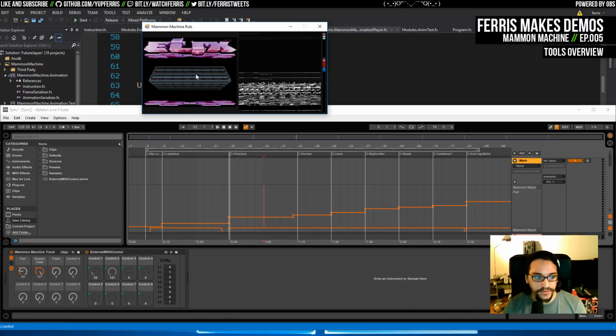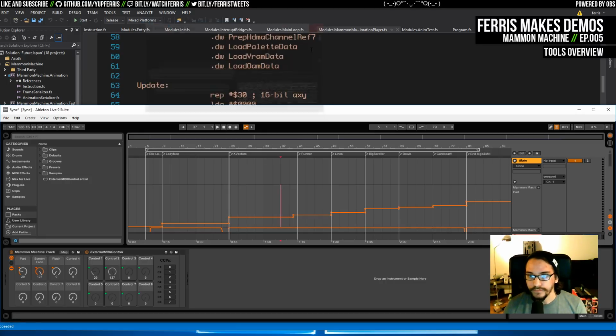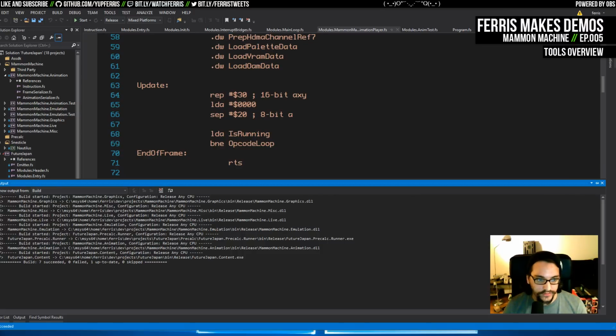This effect, for example, uses HDMA to change the scale parameters of this. And also it changes the brightness in order to get this kind of depth effect here. And there's actually hardware support for doing that if you set up the tables right.